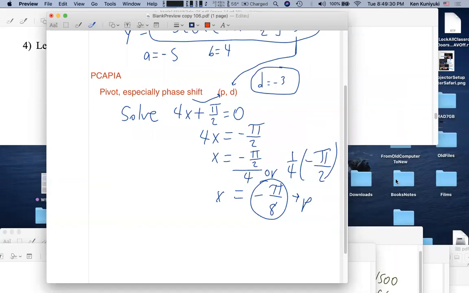A student's raising a point privately, but I want to point out that there's some books that do this. Something like y equals a cotangent of, now, if it's bx minus c, all plus d, then it's true that the pivot or the phase shift is given by c over b, because that's the solution you get when you set that equal to 0 and solve. But the thing is, it's easy to forget that's a minus sign there. My objection is that this is easy to mess up. But if you want to use that formula, that's fine.